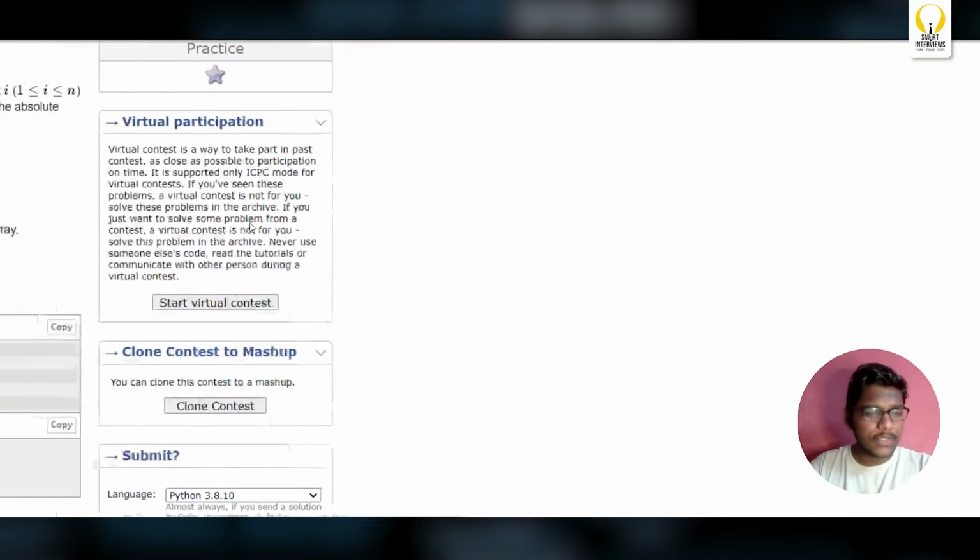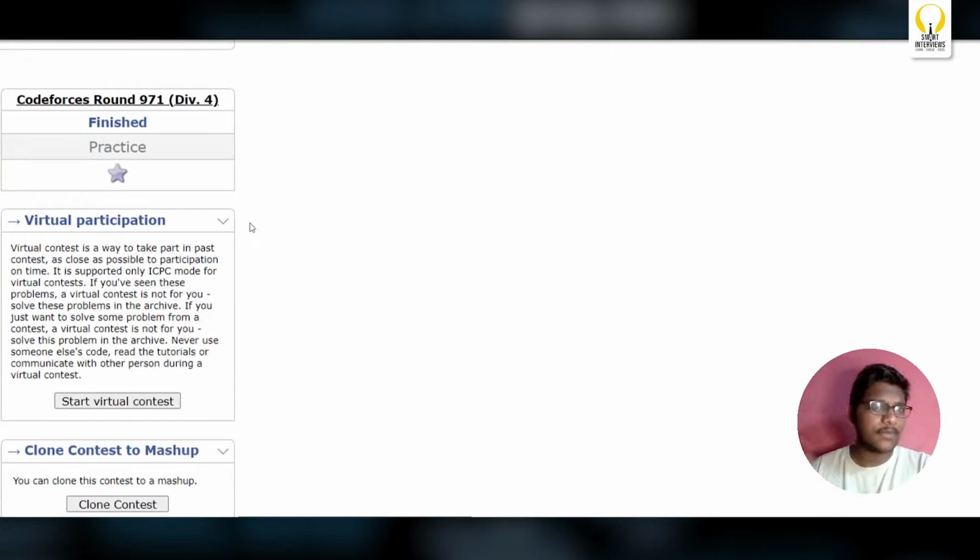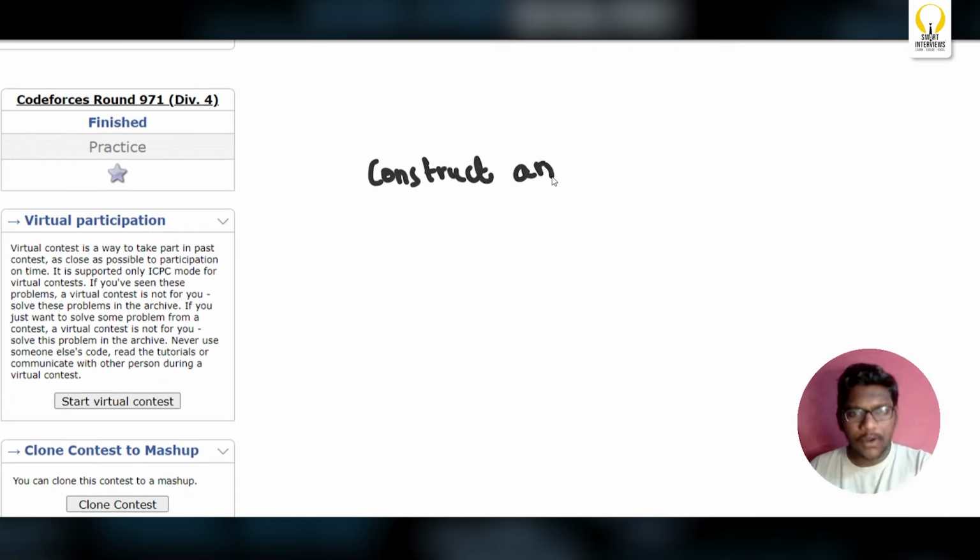What's the logic for this? What's a brute force logic for this? I'm writing pseudocode. After reading n comma k, you'll construct the array. After that, you'll consider all the possibilities.